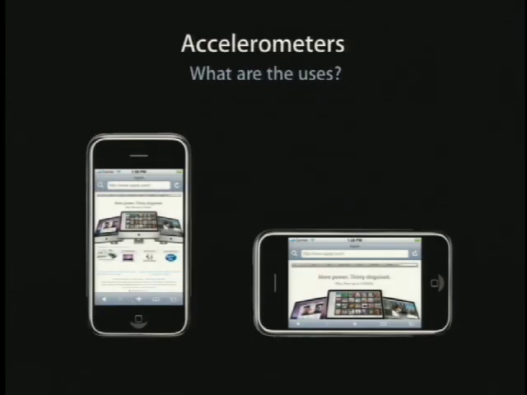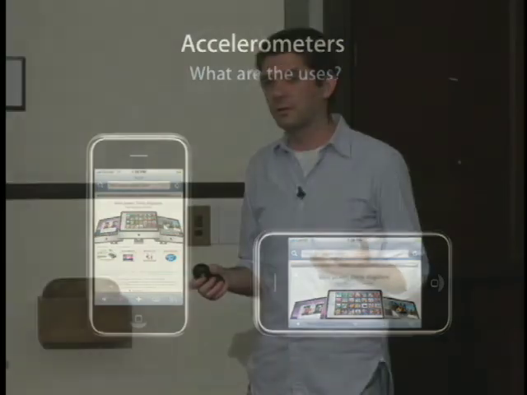That's if you're holding it still. But if you start moving, then it's going to be able to report the movement horizontally, vertically, and back and forth, in all four orientations, or six. So what are you going to do with this? Well, the most basic use case, which you've seen all over the phone and the iPod already, is to detect that the user has rotated and rotate the UI from portrait to landscape so that it's always face up in whatever direction the user is holding their phone. You don't have to do anything with the raw accelerometer data in order to do these rotations. We'll talk about some of the APIs for that.